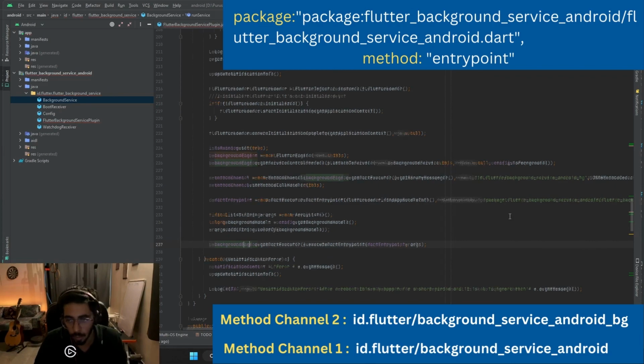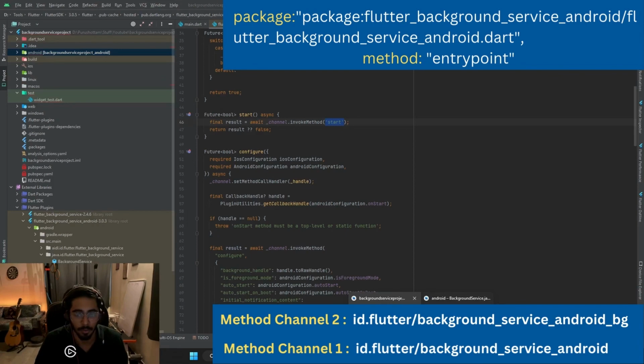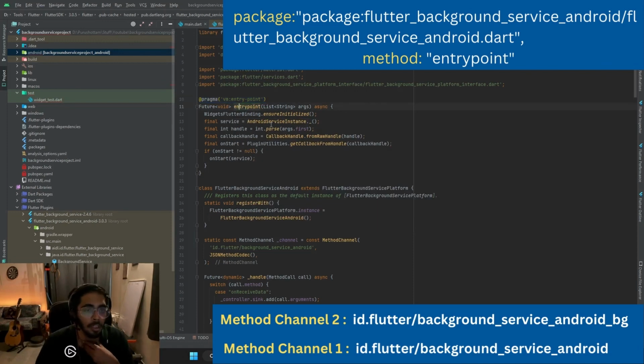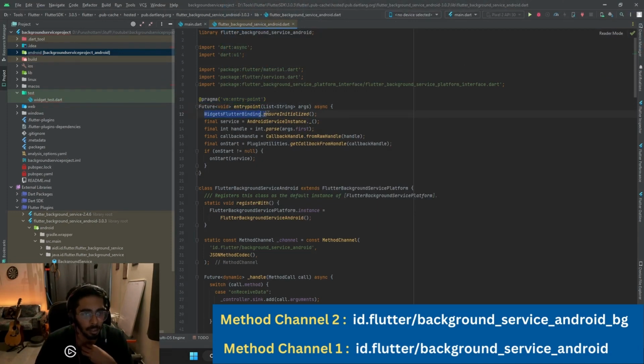So if I go into this implementation here on the Flutter side, I'll be able to see that. So this is the class that they had invoked, right? And they were looking for a function known as entryPoint, and you can see the entry point has been defined over here, and they have denoted it with the entry point pragma. So over here, since it's a new isolate, they are initializing the Flutter binding again.